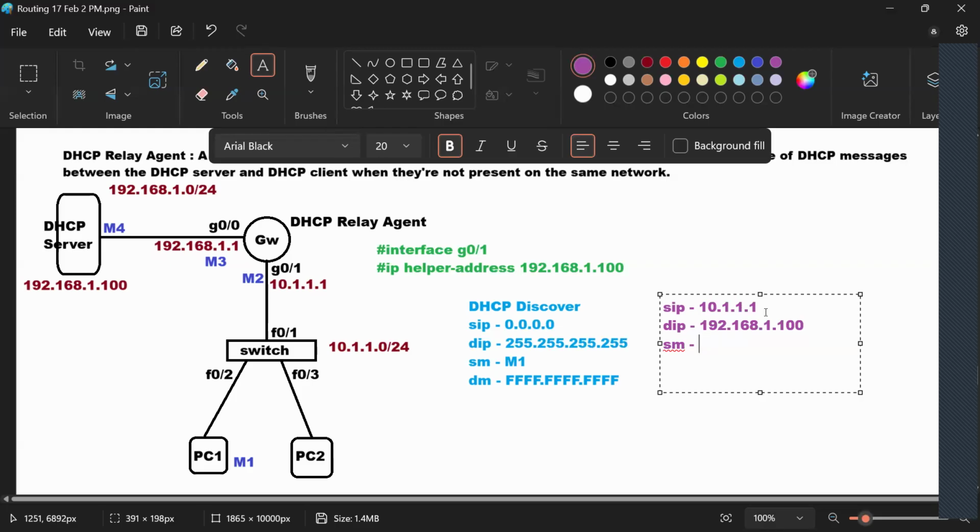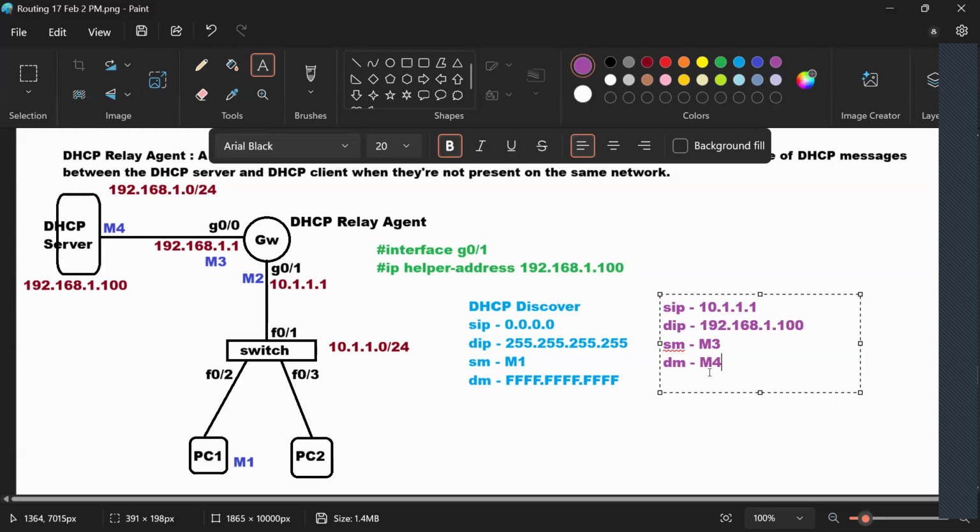How many of you say M2? Then we will go with M3. So this will be M3, right? Correct. Then the destination MAC will be M4. Correct. Okay.